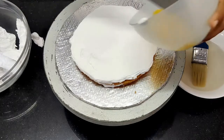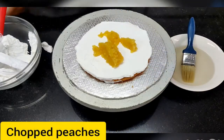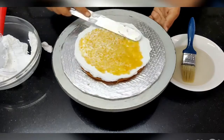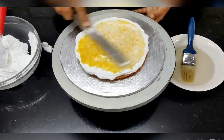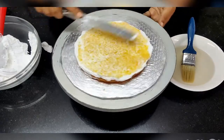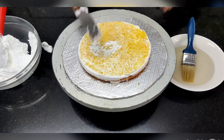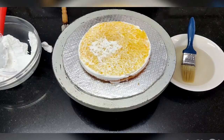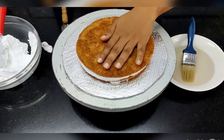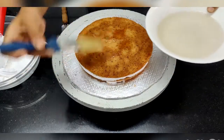So this is my peach. Make sure too much water is not there inside the peach. Otherwise, again, your whipped cream will start becoming liquidy. So all this has to be done very quickly. Another preferred thing is that you work in an AC temperature. It is preferred; if it is not there, it's okay. But if it is possible, please try to work in an AC temperature, because there are chances that the whipped cream will start melting. Put the other top on, like this here, nicely. Again, your sugar syrup has to go on top of this.